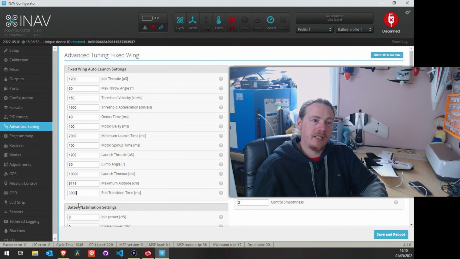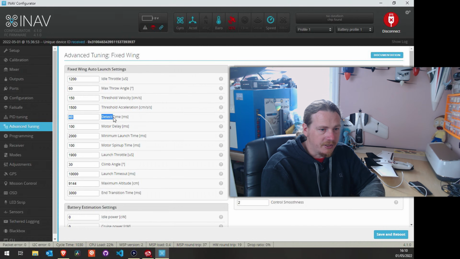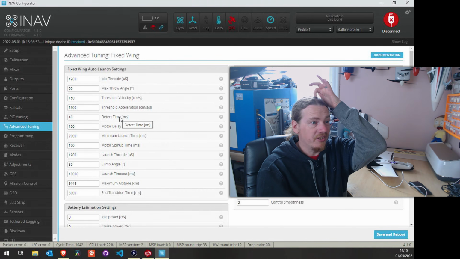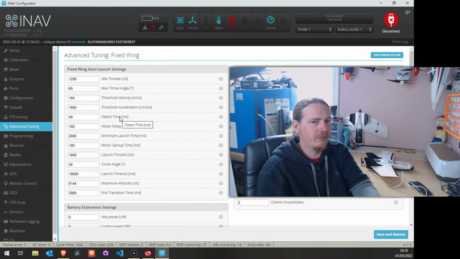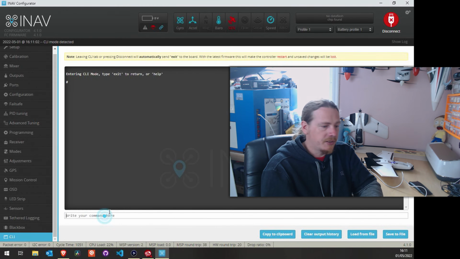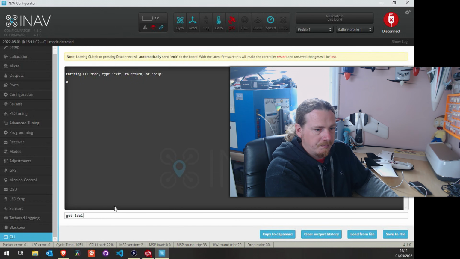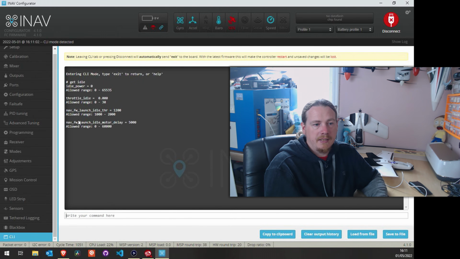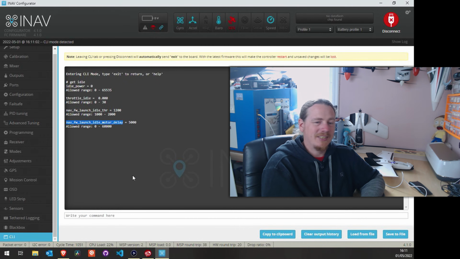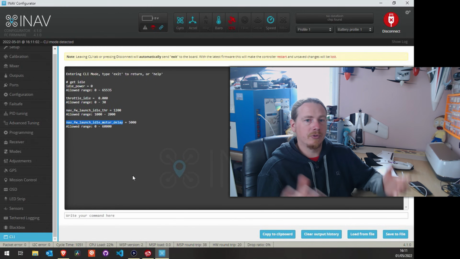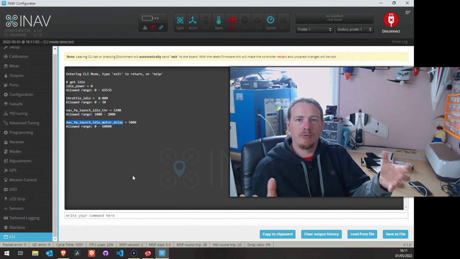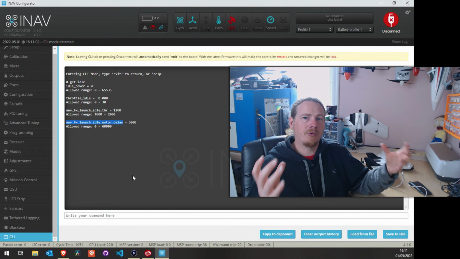So those are the settings in Configurator, but there is one other setting that is particularly useful if you've got a larger model. And to be honest, I think it should be in Configurator more than detect time should. So I might even swap them over. iNav 5 maybe will have something different. So if we pop into our CLI, what we're going to do is type get idle. And it's this last setting here, nav fixed wing idle launch motor delay, which is quite a mouthful, but it is a really handy setting, especially if you've got a model where you need 2 hands to launch it. For example, like an XUV Clouds, something quite big.